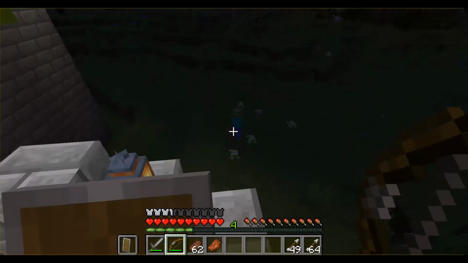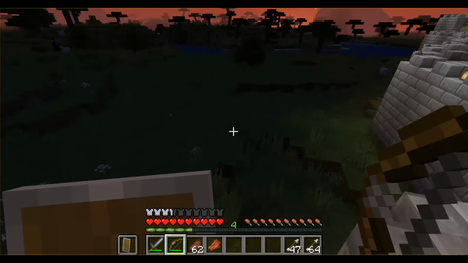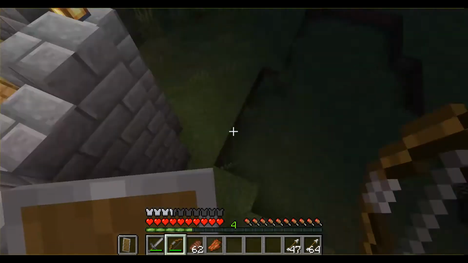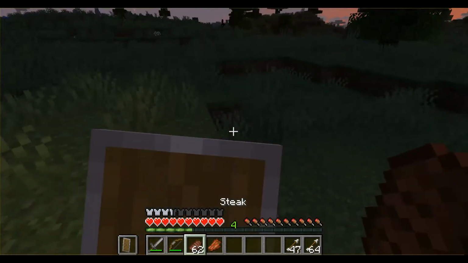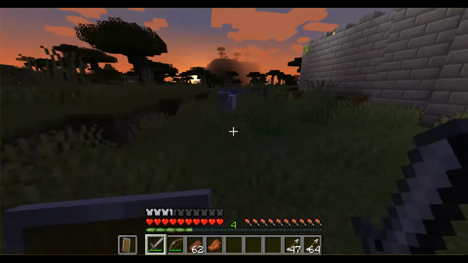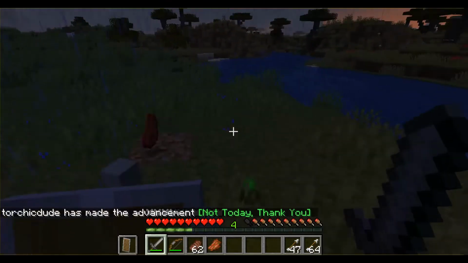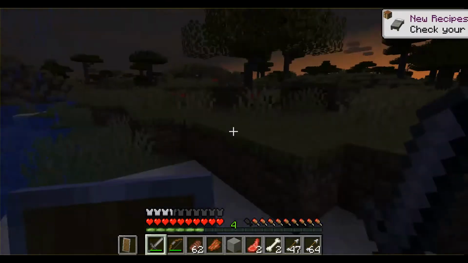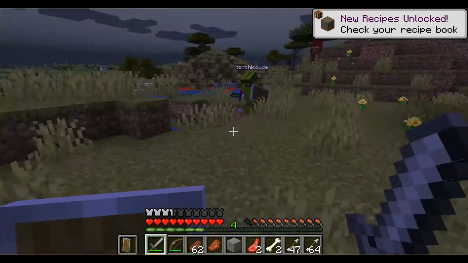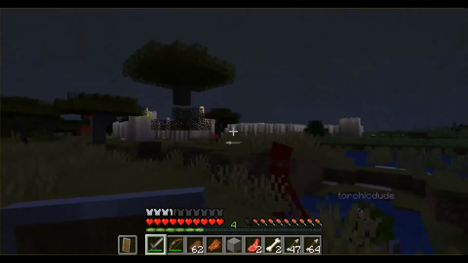Ooh, ender. Guess what XP level I'm at? Hi. Nice. Where'd that enderman go? Ah, creeper! Aw, man. Oh, man. Skelly bone. Enderman? What's up? What's up? What's up? You wanna go? What's up, G?